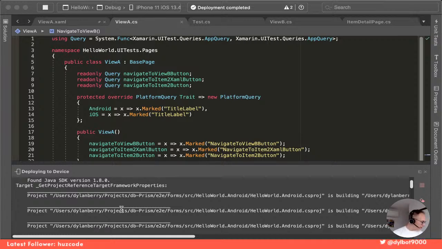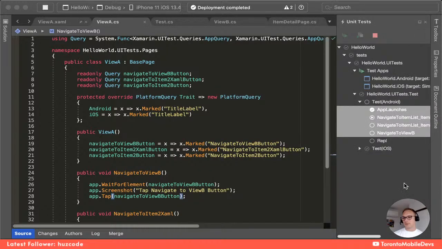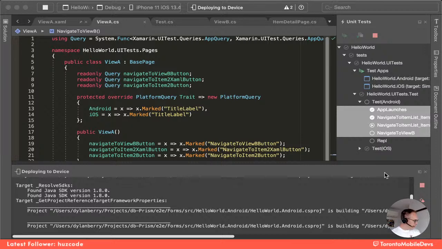Suspense is killing me. Is it going to navigate? Oh, first it's running the first test. So yeah, I can see the screenshot was taken. Closed it down, so that first test should be green. Cool, app launches, done. It's the thing with these UI tests, they are slow, man. Hey, I just saw, cool, it navigates item 2.